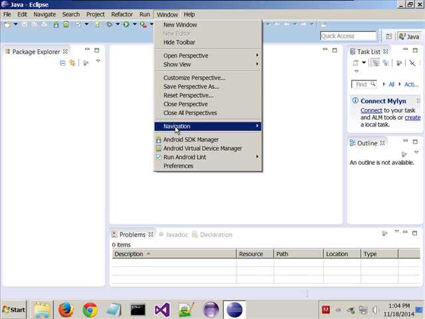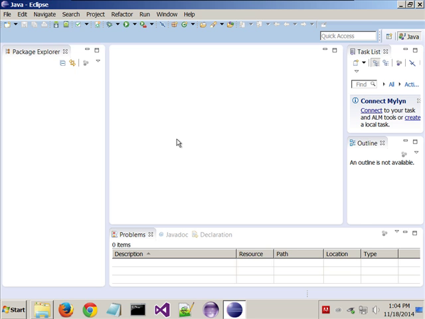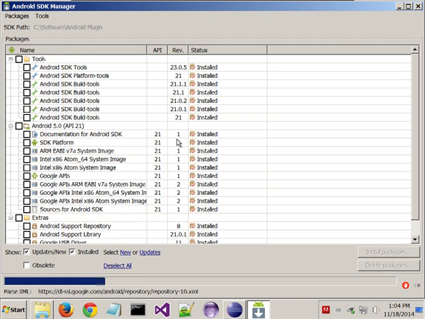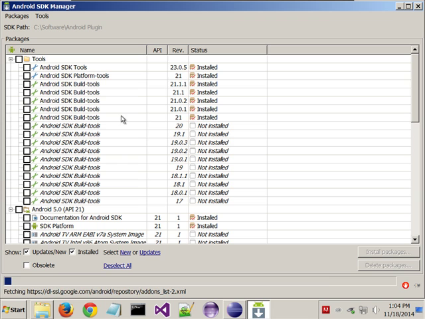Now, as far as I remember, the first thing we want to do is go to Window, and go over to Android SDK Manager. Now, what I'm about to show you, yours will not look like this, probably. And if it's on me, then it's on me, and I apologize in advance, but I had told you to just install everything. I know that's what I did last year and didn't have any problems with it. Well, this year, there have been problems with it. We don't know if it's one of the versions, the new versions with the old versions. No one really knows.